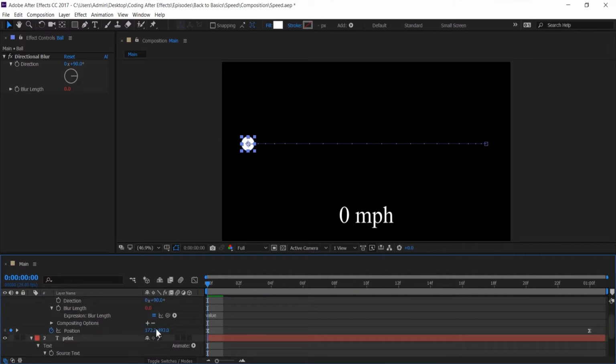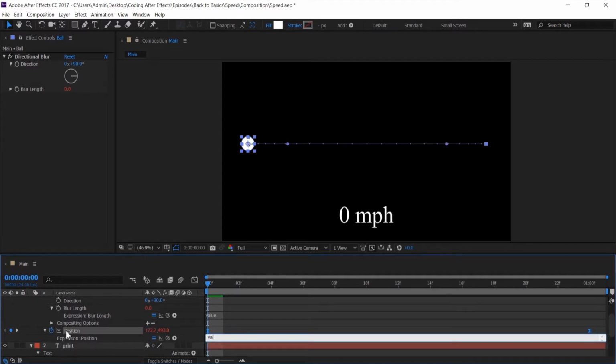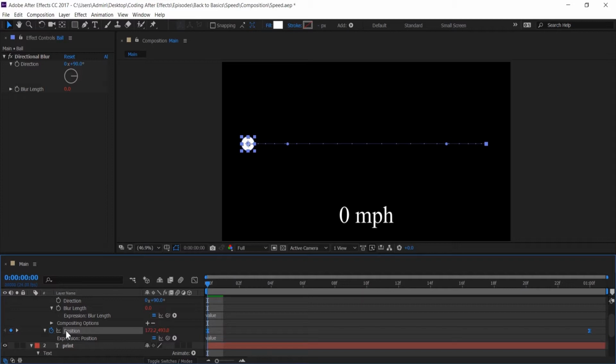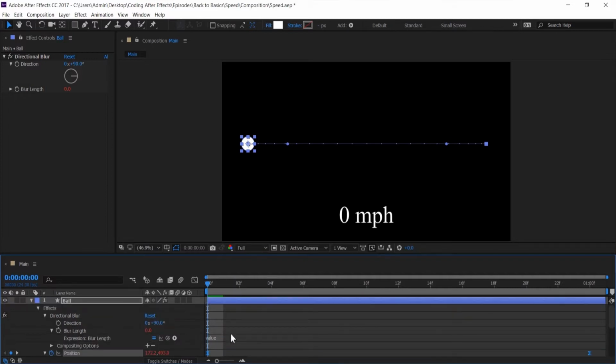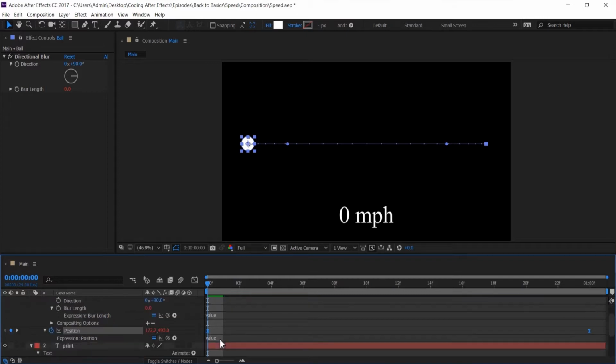For right now, I'm just going to type value, and I'm going to go down to position, alt click on here too, and write value. The reason I do this, value of itself doesn't do anything. Value right now is the default value for blur length, and value for position is still the keyframes that we have on there.